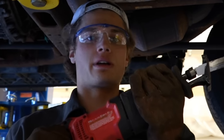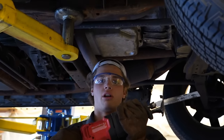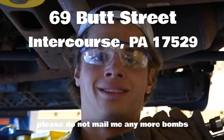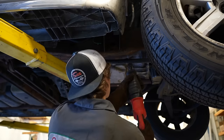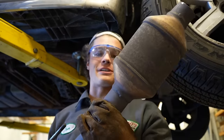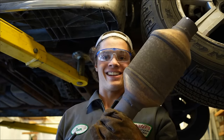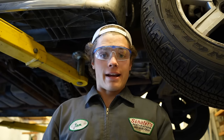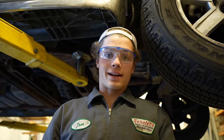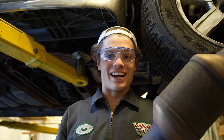Yup. If you didn't know, catalytic converters are government tracking devices and you should cut them off of your car and mail them to me. Now folks, right here you're looking at about $300 of perfectly good crack cocaine money. Also, you can go to any parking lot, anywhere, and cut these government tracking devices off of other people's cars and then sell them for profit. It's a good side hustle.